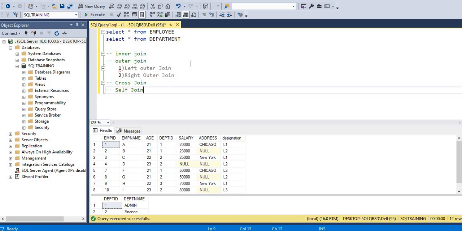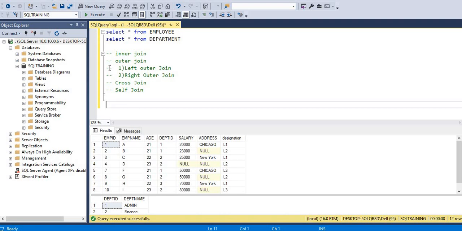So these are all the things that we are going to see in today's class, with different types of scenarios. I am going to explain each join with many different scenarios, and we are going to see the output, how the joins behave.